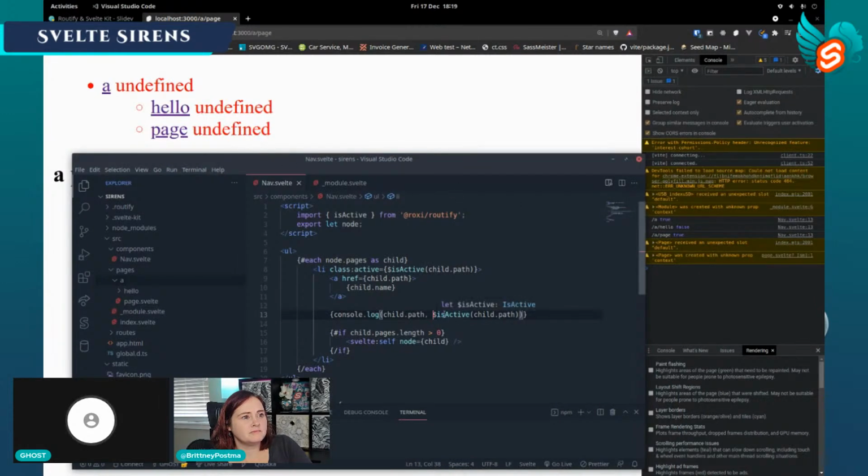So it is working. It's just not the class. The console log is fine. I'm not sure why the class is being weird. That's very weird. It might just be a Routify bug, but this should work because according to the console logs, it works. So that's helpful.